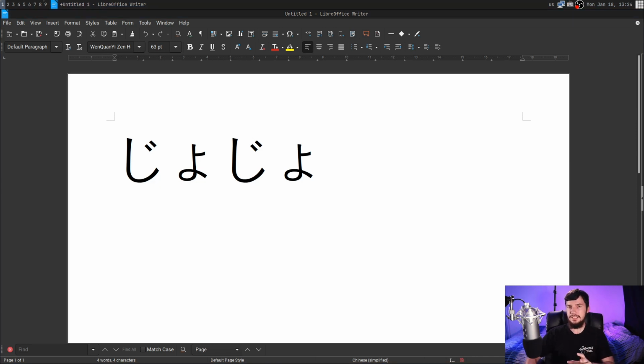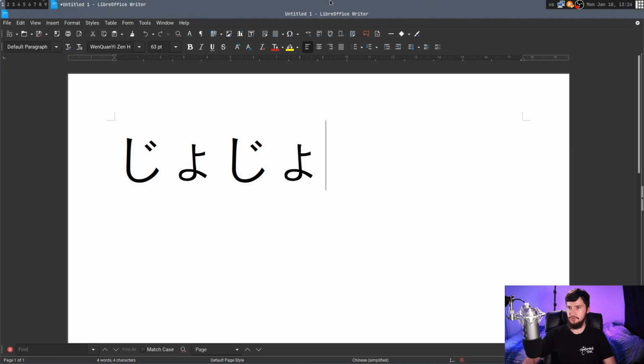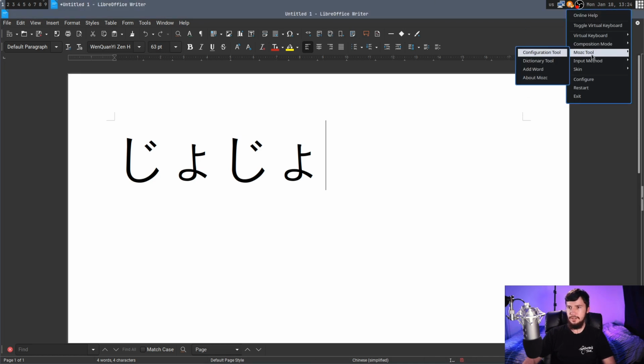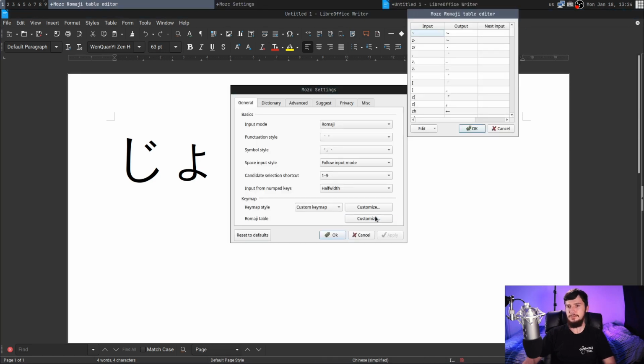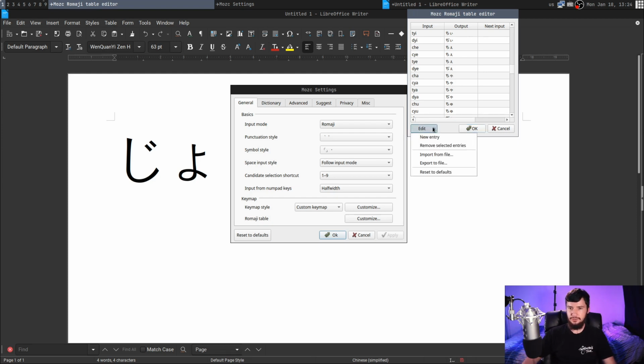If there are any spellings you use that are missing, what you can go and do is go into your configuration tool and go into the Romaji table. And this is how you actually configure what the phonetic readings actually get converted into. So let's say that you didn't like that CHA would give you cha. What you can go and do is just go and delete that. Or let's say you wanted to add something new in there. Basically, all you do is just go add new entry and then go from there. And luckily, we can also go and import stuff as well. So say there was someone else's modified version that you really liked, it would be really easy to get in here.